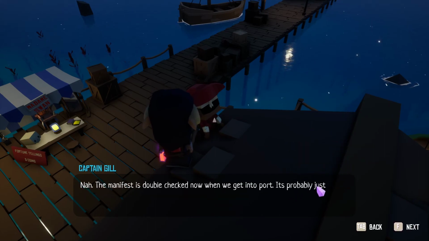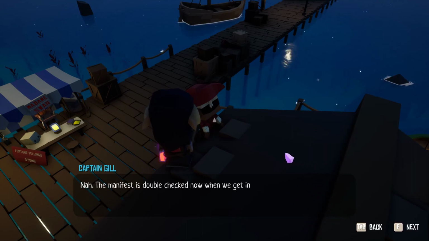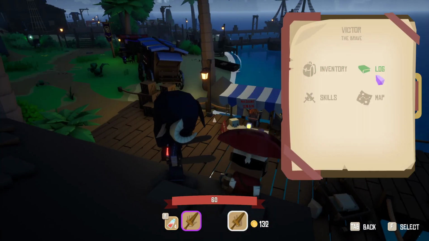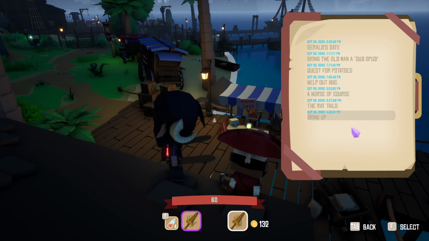Okay, so already got that. Oh, crap, I hit the wrong one again. That's all, thanks. Journal update. Let's log. Captain Gill named his whole crew for me. I should speak with Jenk, Roxy, and Fitz to learn more and to report to Sandy with my findings.